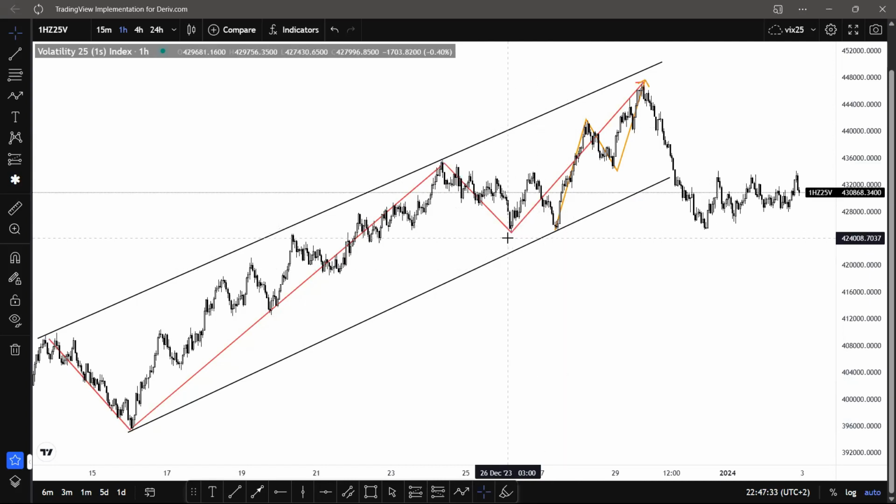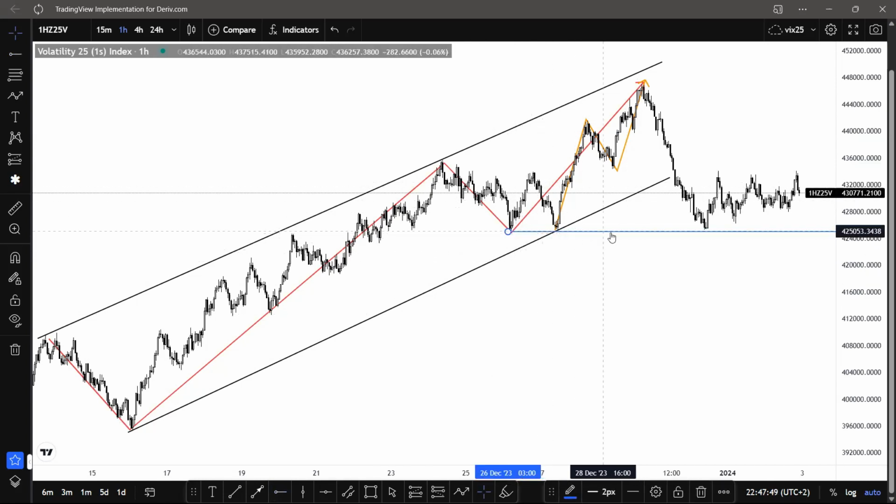Because here the current price is closer to this higher low, right? I'm going to highlight this using the zones. I'm not going to use the line, right? If I was going to use the line, it's going to be something like this. That's going to help me to be aware that as long as the market does not break below this horizontal line, the trend is not going to change. If you have a break below this horizontal line, it means I want to look for sells. Okay, so if anything is above here, the best thing you could do is look for buys. Okay, so that is that.